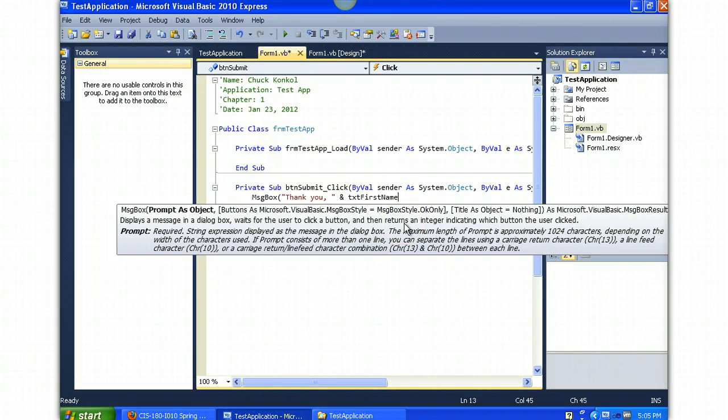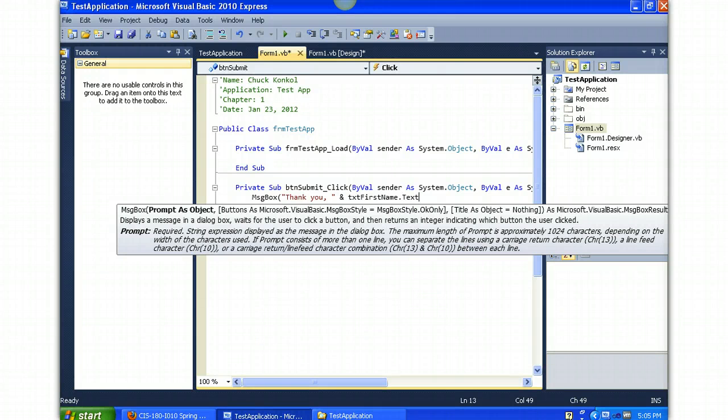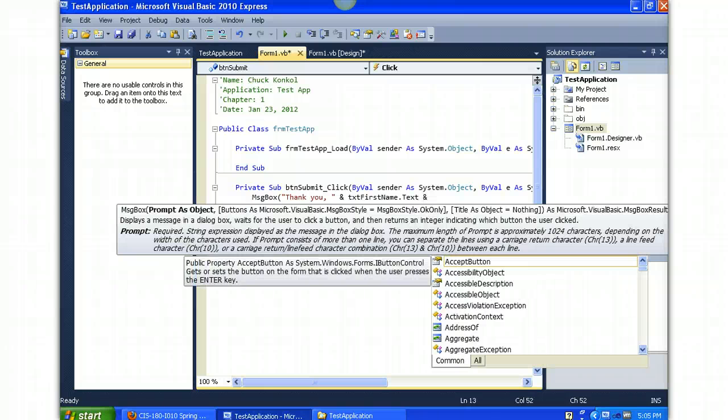Dot operators I talked about in the chapter. If I hit the dot operator, it gives me some of the methods available. In this case, I just want the text property to pull in what they typed in. So thank you, comma, space, whatever the first name is. Another ampersand. This is concatenating the strings together, which you'll learn more about later.